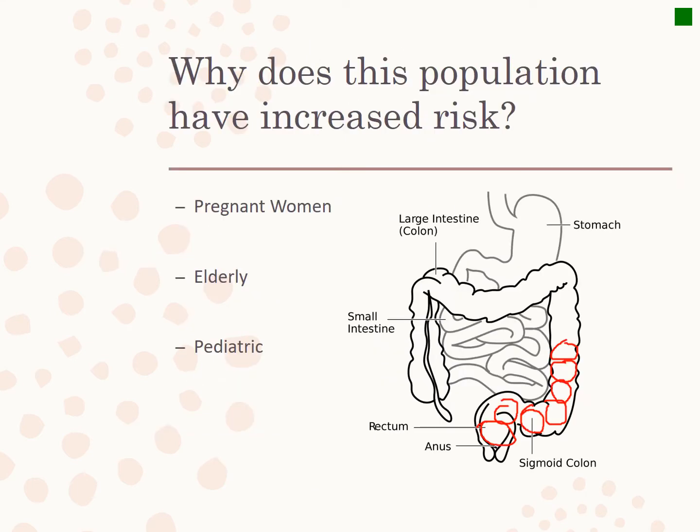So we talked about our at-risk populations, and why are these people at risk? Let's start with our pregnant women. We've got a uterus that has increased significantly, so you've got that huge, big uterus with a baby in it, lots of pressure, right? And lots of fluid in there, and it's all putting weight on that bowel and pushing that bowel out of its normal area. So it causes pressure and then it just slows it down.